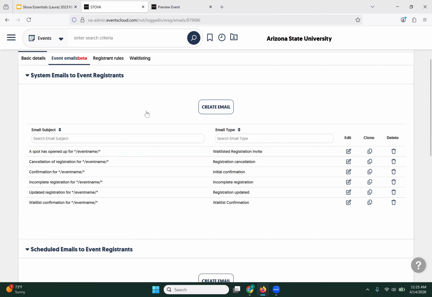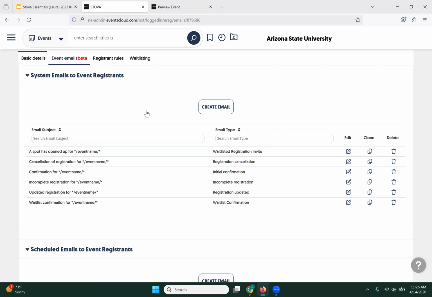But don't delete the emails. Don't delete the emails because you might clone this event later on. And if you do, then those emails will be gone and you won't be able to see them. We can put them back in for you, but it does become difficult. Don't worry about them if you're not using them. If you're not waitlisting, they won't send anything unless you've enacted that waitlist feature.